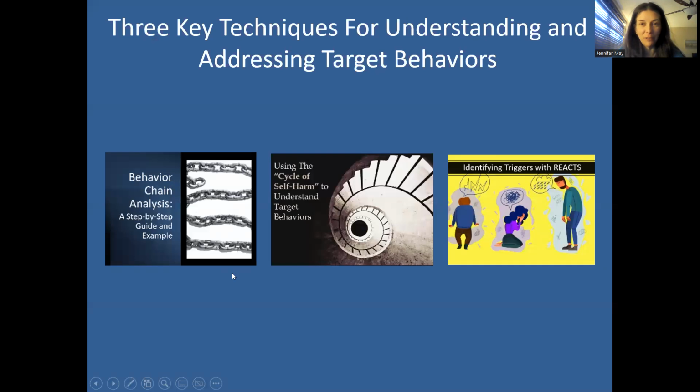So in my previous two videos, we talked about behavior chain analysis, which is a DBT technique, and the cycle of self-harm, which is a technique from Lisa Ferentz, who's a clinical social worker that works with trauma and self-injury. Both of those look at a sequential series of things that lead up to a target behavior. So all the different elements progressively build up and lead you to engage in something that is harmful. So this one's a little bit different.